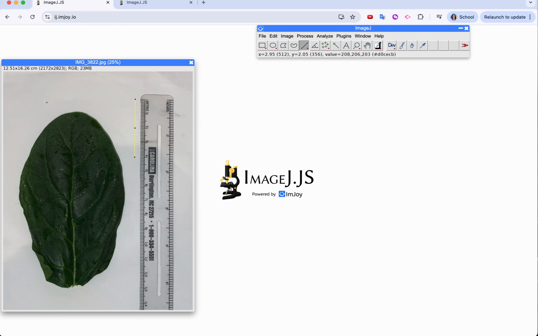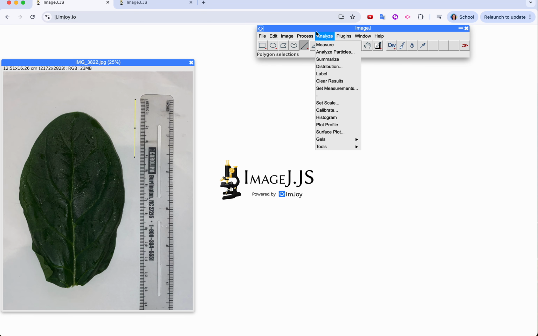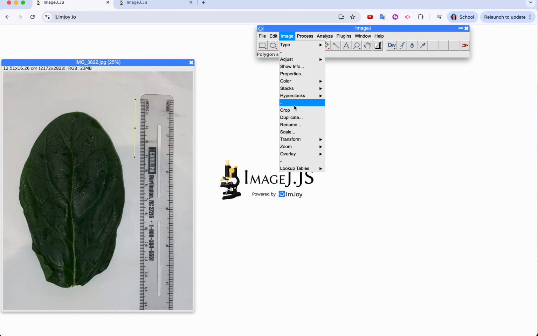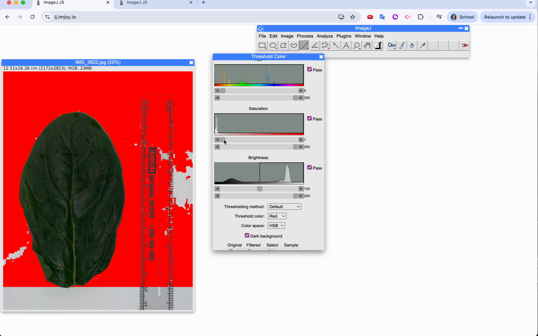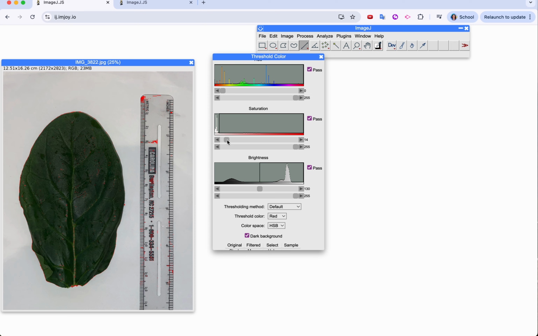To select a leaf, the quickest way that I found to do this is to go to Image and do this Adjust Color Threshold. What you're going to try to do is use this saturation. If you take this on a white background, so on paper or a whiteboard, you can basically select out the white parts and just move this right beyond the white.